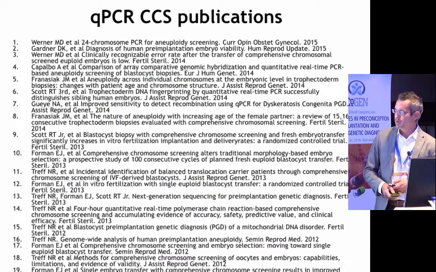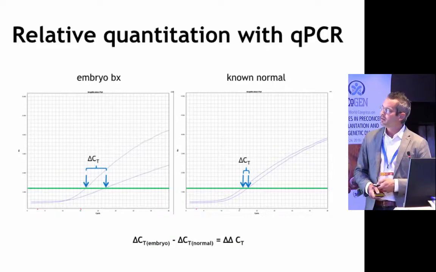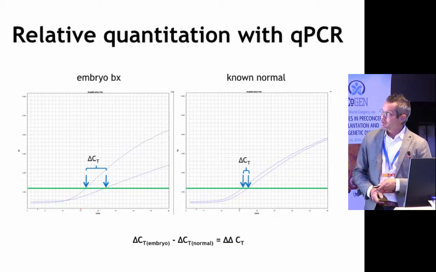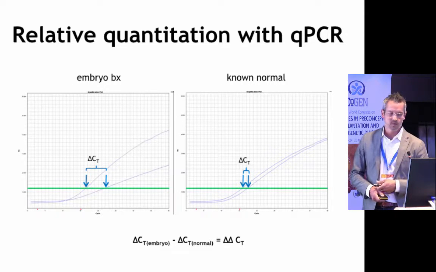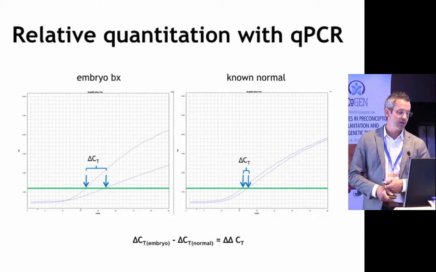Again, we published quite a few papers performing preclinical validation. But essentially what we're doing is amplifying different regions. This is an amplification curve where you detect the signal intensity over each cycle. That's the real-time component of the methodology. And different amplicons will amplify sooner and others later, depending on what their original quantity was in the embryo itself.